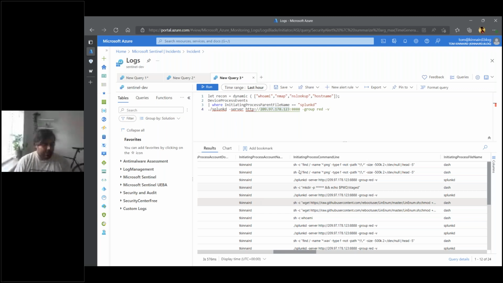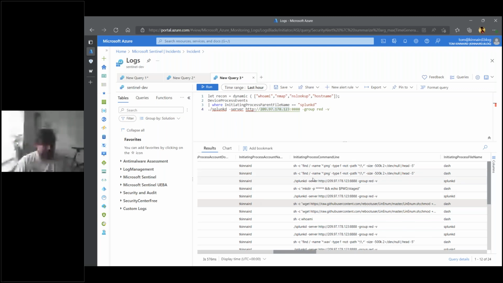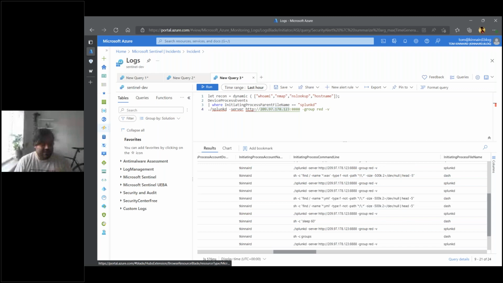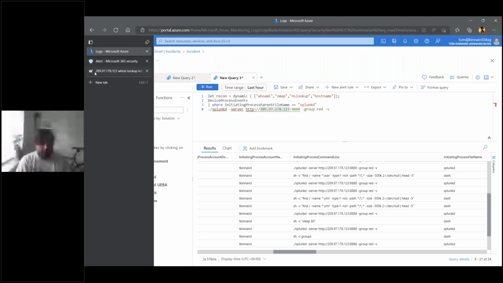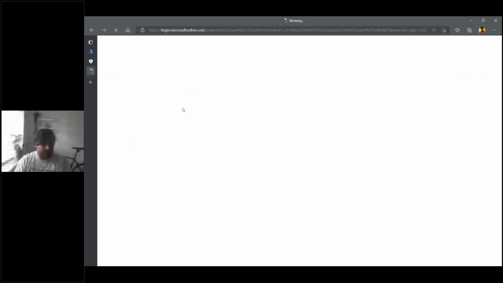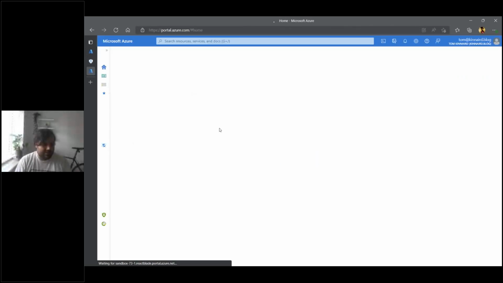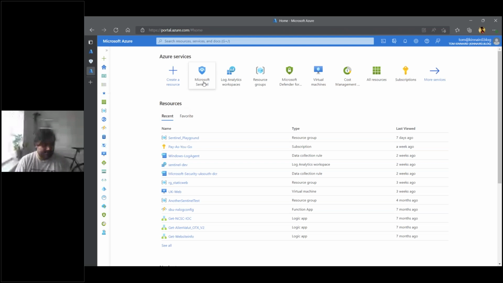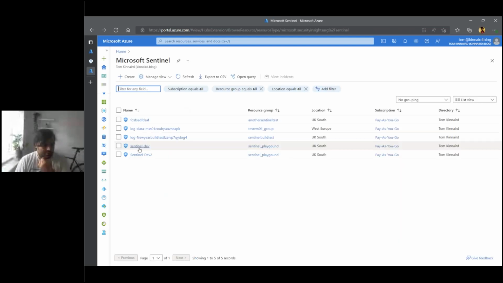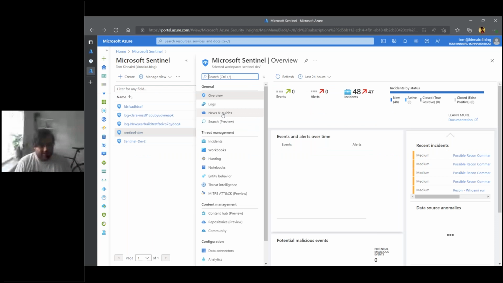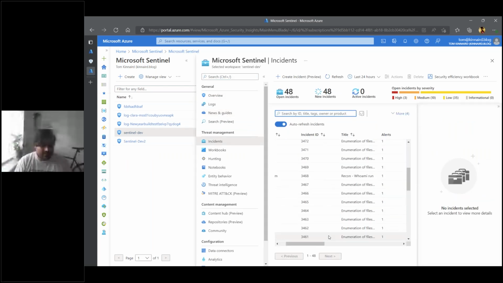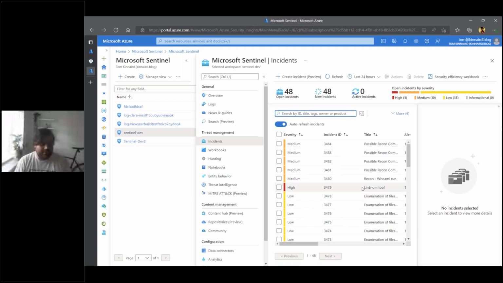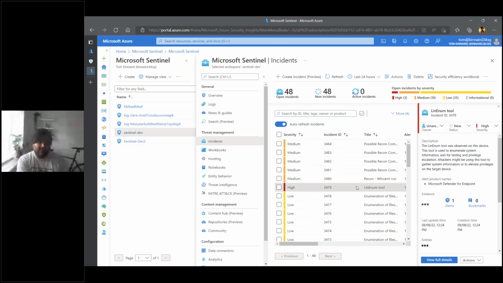So I'm going to start going through here. I might start pivoting back into, well, have I seen anything else in my alarms? Am I seeing anything different? So well, let's go back to my Azure portal, take a look back at my Sentinel instance. Okay, my incident count has now rocketed. I'm starting to see enumeration of files. I'm starting to see more recon going on. I'm starting to see Defender has picked up Linenum has been run.